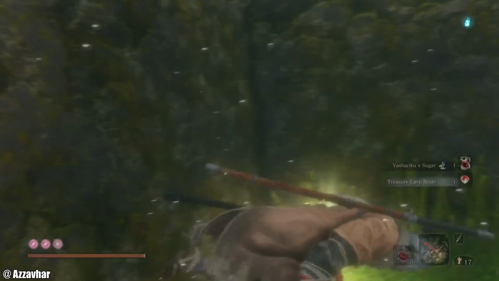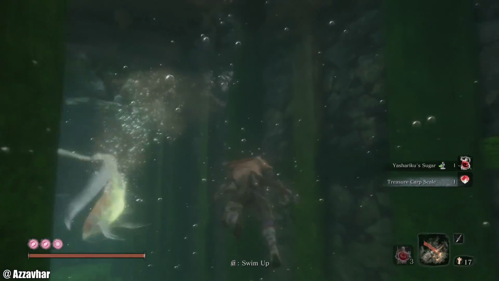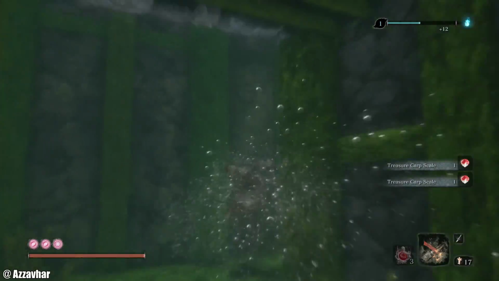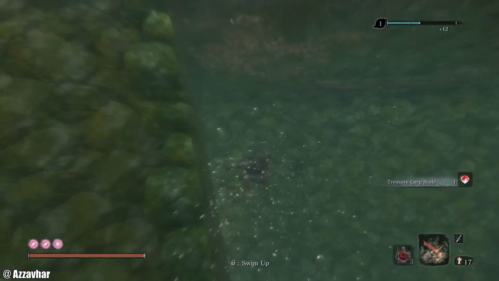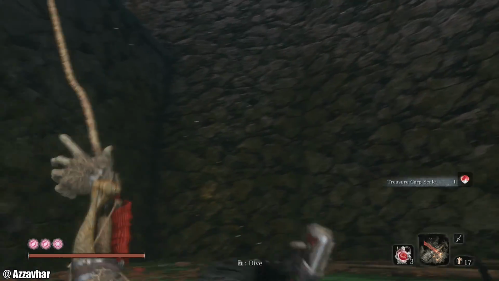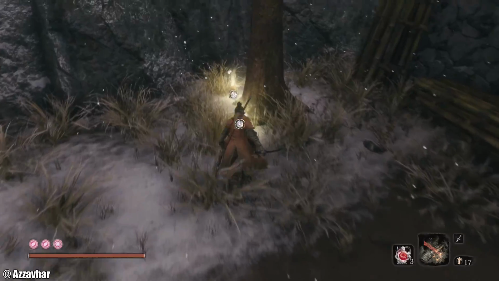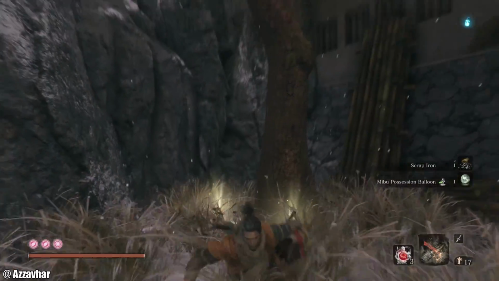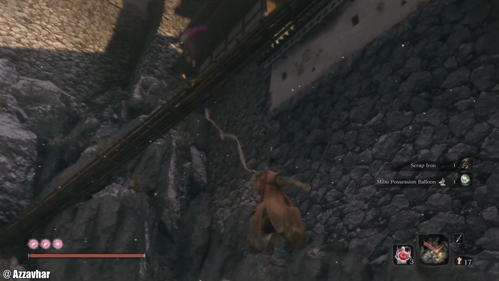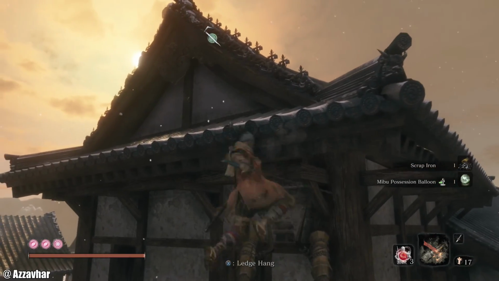We've got an item around here. Carp scale. I think there's one more here as well. Give that carp the old 1-2. Then we're going to head on up. A couple of items around here. You can fight this ninja or just skip him if you want to. It's up to you. Doesn't really make too much difference.